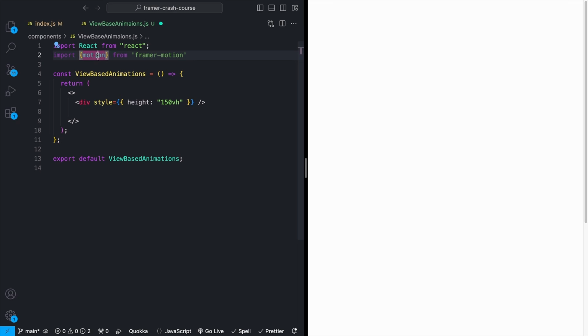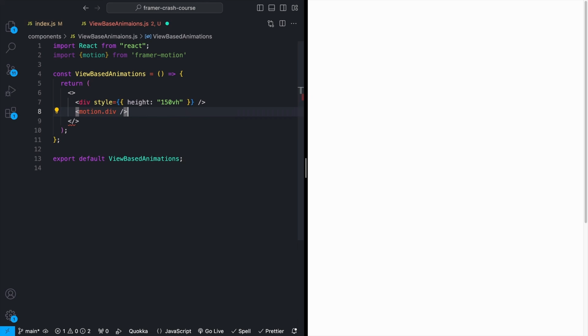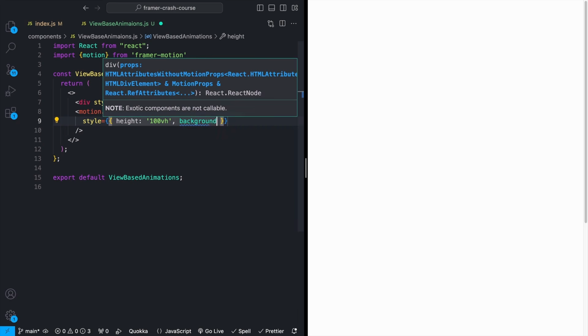We're just going to do a really simple example. I just want to take a box and turn it from one color to another color. Actually, we'll start with opacity. So let's just do a motion.div right here. I'm just going to close that off on itself. And then we'll give this some style to start. We'll say this is, say, the height of the screen. So 100 viewport height, and then give this some background. We'll just say background of black, doesn't really matter.